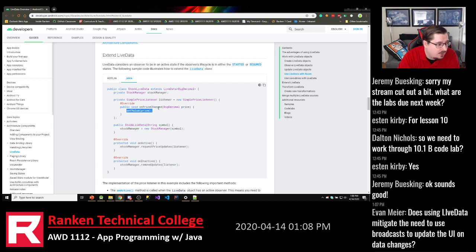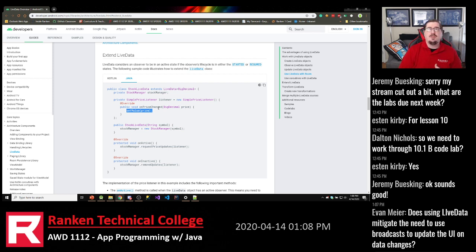So it doesn't necessarily fully mitigate the need for broadcast managers or broadcasts. You still want broadcasts for things like device changes, but it is another way to do some of those things that we might do with a local broadcast receiver.